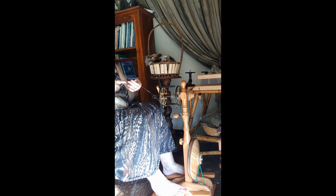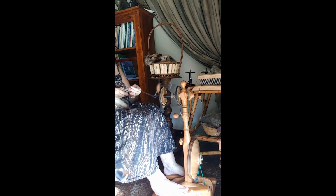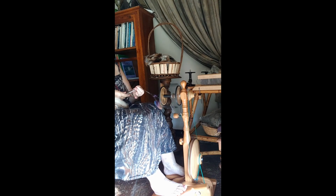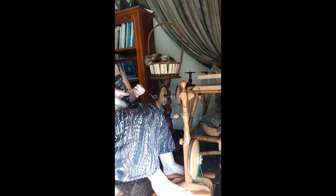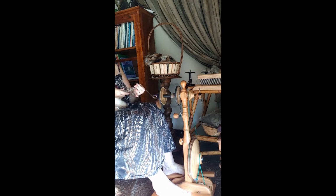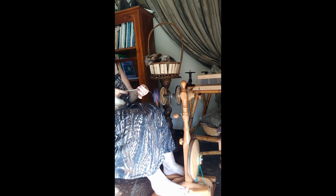Suri does what it wants to. It says it's royalty, so if it wants to go, it will go. But I think I've tamed it. There we go. And we are just making some nice thick and thin bits. There's a nice one. Let's see what that looks like when I start applying.